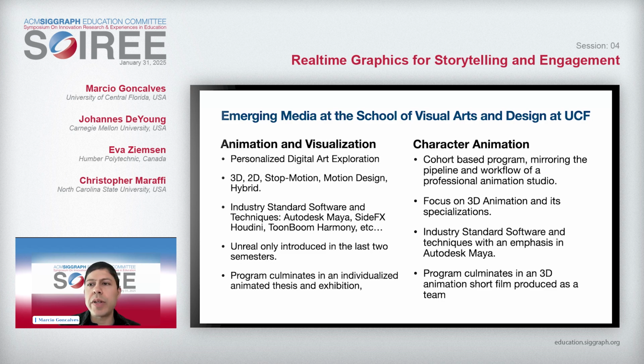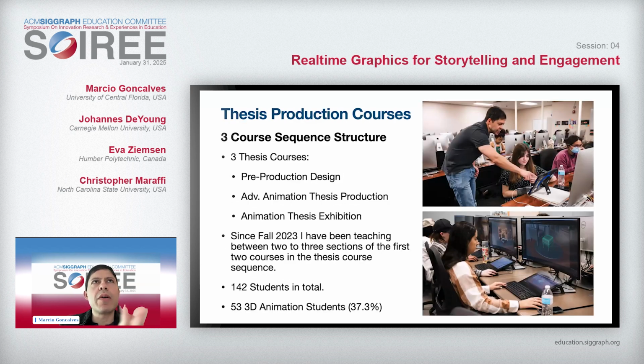I have a background in 3D. I used to work at Autodesk, so I try to help my 3D students get the best they can from their thesis. We tend to use industry standard software and techniques here: Autodesk Maya, Houdini, Toon Boom. Unreal was only recently introduced, and the program culminates in an individualized animated thesis and exhibition. So this is a three-course sequence structure. We have a pre-production design, an advanced animation thesis production, and animation thesis exhibition.